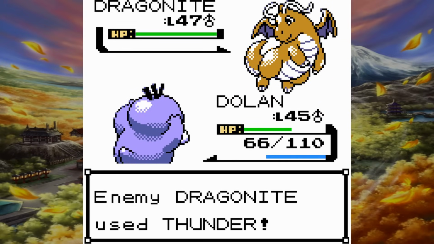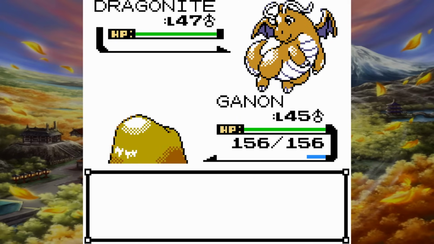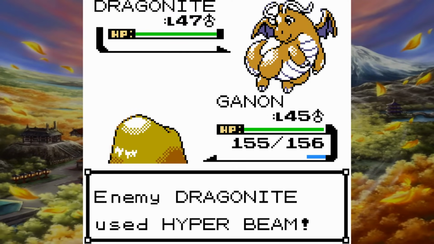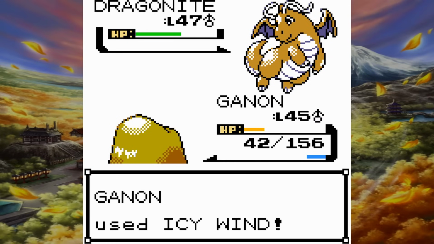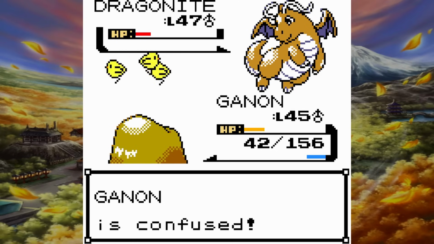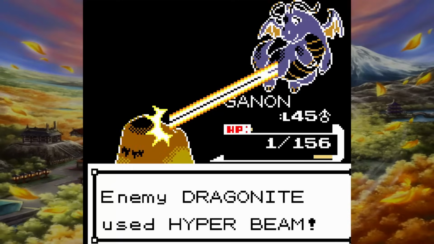All that's left now are the 3 Dragonites. Lance sent out the one that knows Thunder and fries Dolan to a crisp. Knowing which one is on the field, I sent out Ganon so it wouldn't use an electric attack. Because of that, it resorted to Hyper Beam and almost took out half of our health. Although we did first hit ourselves in confusion, we used Icy Wind on the recharge turn to bring it to red health and lower its speed. Ganon then has a bad confusion roll and drops its own HP to 1, then gets obliterated by Hyper Beam.